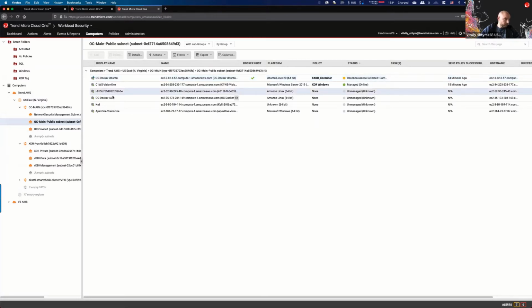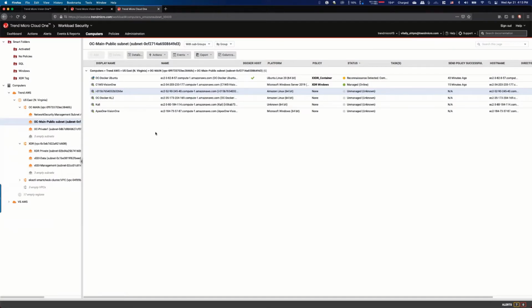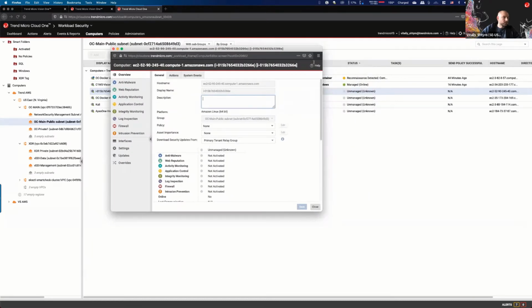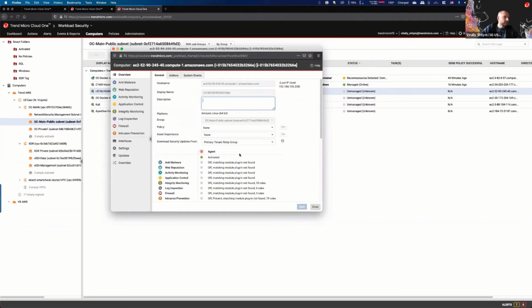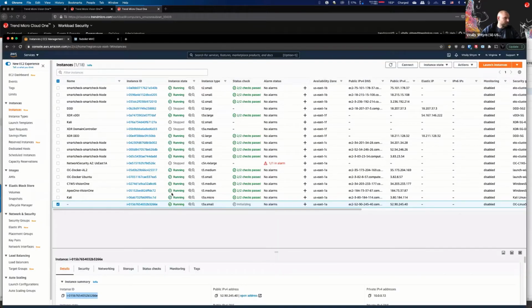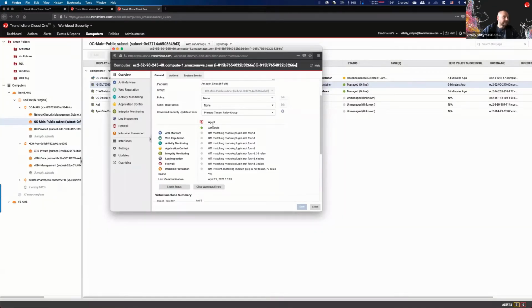There it is. So if we don't give it a name, we're going to grab an instance ID, so it can grab that metadata from the instance. And remember, if we added a tag earlier, this instance is not even running yet, and we already have the metadata, and you see here it's already activated. So that took what, 30 seconds maybe? Less than, I think. It's still initializing here on the AWS side, and it's already activated on the workload security side.